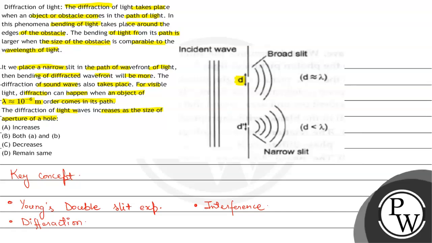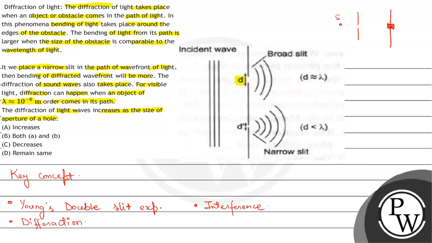So what is diffraction? Diffraction is the phenomenon of bending of light when an object or obstacle of a size comparable to the wavelength of the incident light comes in the path of light, and hence the light bends around its edges, or the edges become a secondary source of wavefront. Hence, if we take a small slit and a screen, we can observe a white, bright spot here. Okay, and this is our source, let's see.